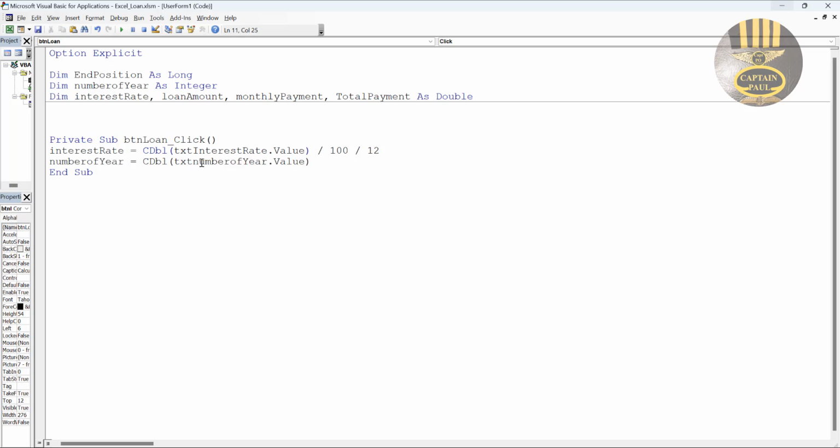And just paste that there. Then the number start with uppercase. Number of years. Okay, and in that case, number of years, I'm going to then multiply that by 12. So that's straightforward enough. Then the loan itself, loan amount, come down here, paste that in there. And we just convert that as well. So grab all of these, paste it right there. But this is going to become the loan amount.